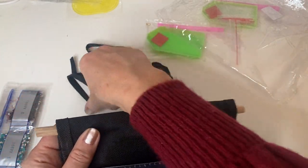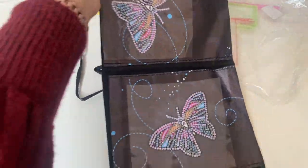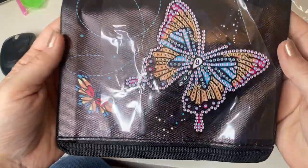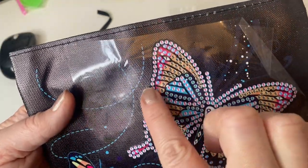And then there's, I wonder if the ribbon just sort of ties on there to there, and then you can like hang it up. Is it not gorgeous? I don't know if you can get a proper idea. Let me just tilt the camera a bit. Can you see it? And it's got these beautiful diamond designs on, so it's a partial. So just these bits here, away to the diamond painting.